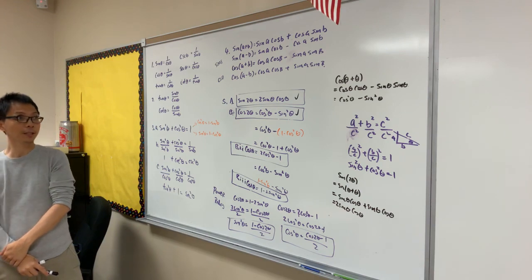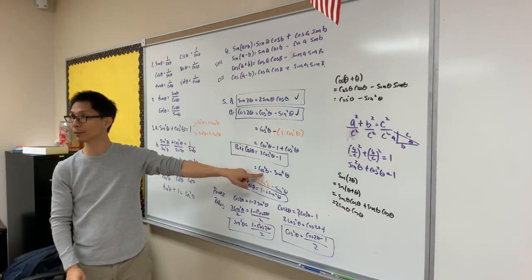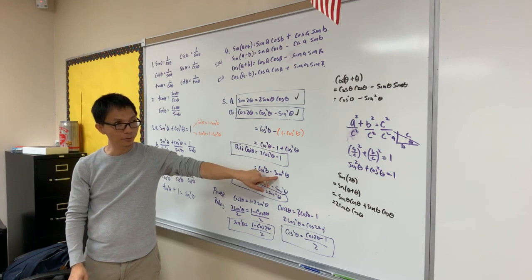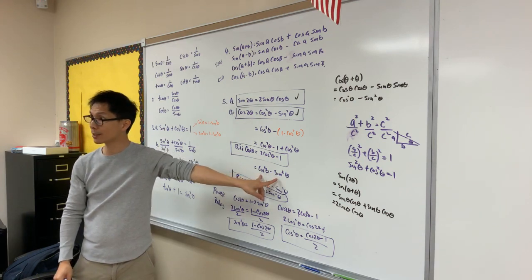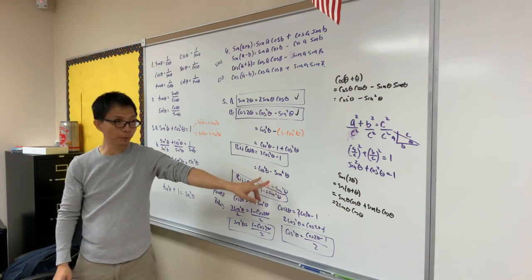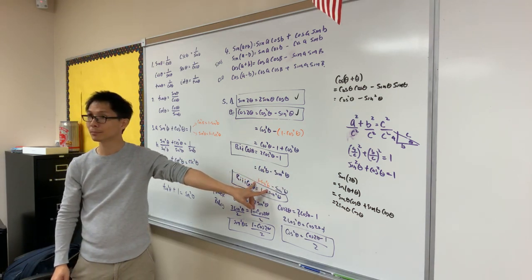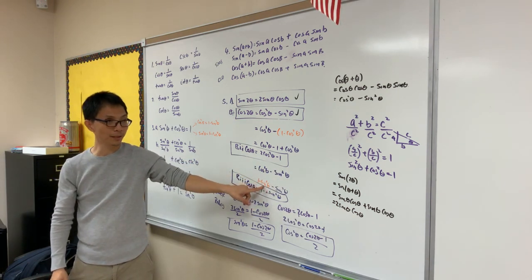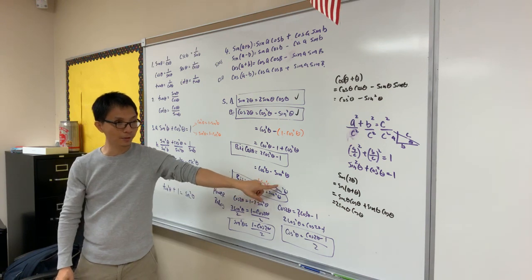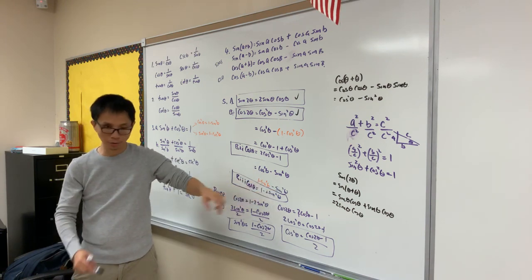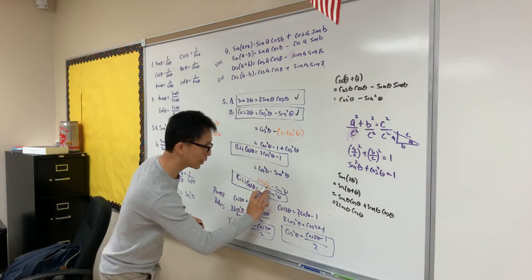And of course you can do the same thing for the cosine. There's a cosine squared plus sine squared. Again, it's the double angle formula. I don't replace the sine, I replace the cosine this time. Then that's going to be 1 minus sine squared theta minus sine squared theta, which is equal to 1 minus 2 sine squared theta.